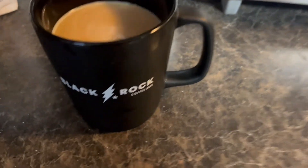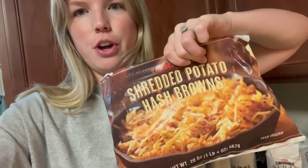For breakfast I make hash browns and an egg, but I think I'm going to start making two eggs and less hash browns to make it a little healthier. Right now I just do one egg and some hash browns, and I'm using these from Trader Joe's — these are my favorite. I tried some from HEB last week but I like the Trader Joe's ones better.